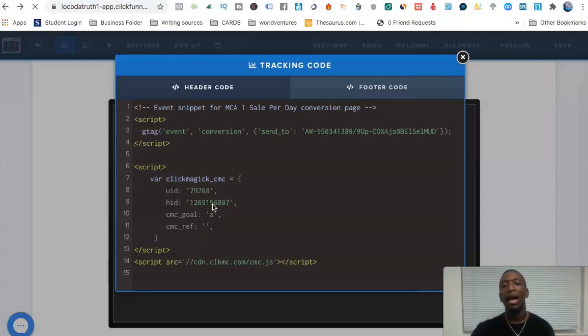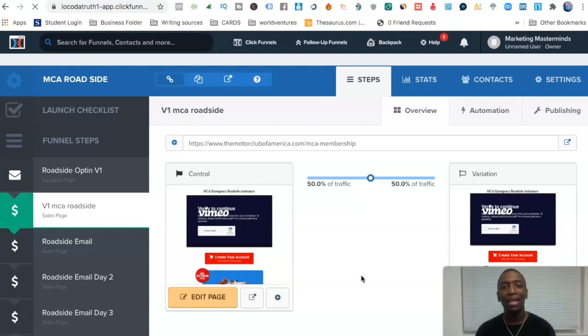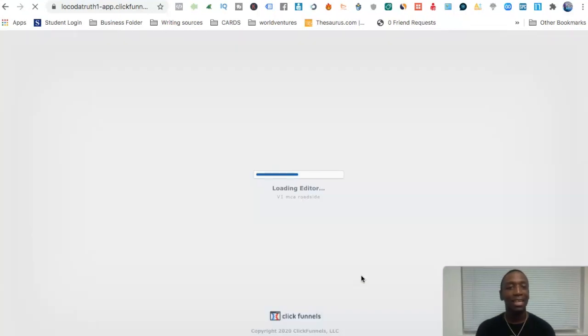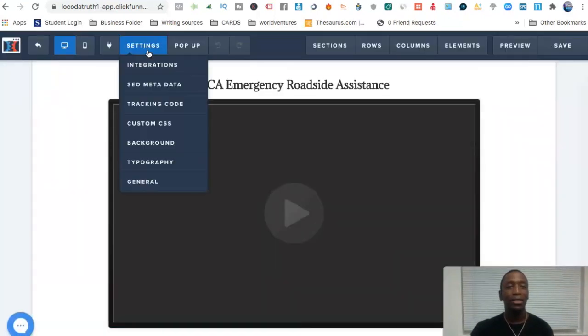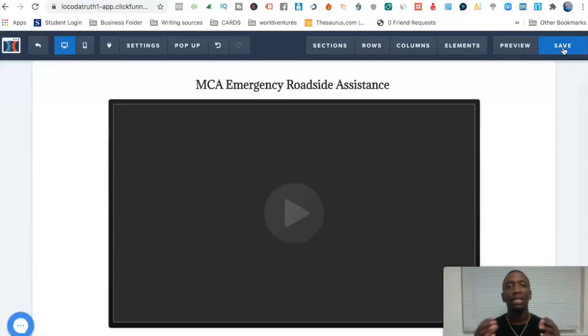Now you can see I already have, I don't know why it just went back. That's the thing with Mac. Anytime you slide the screen across, it just takes you back. All right, so here we go. Settings, and then go back to tracking code. As you can see, I already have one in there, tracking for the specific campaign, which is the one I just would have created. But this is how you would do it. You would just paste it in here, hit save, and it would save it. Remember, you may have different software. It may work differently. Just make sure that you're saving it.